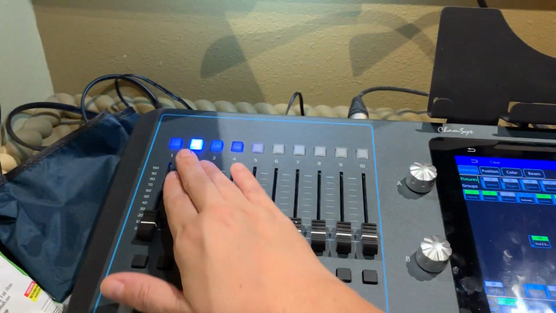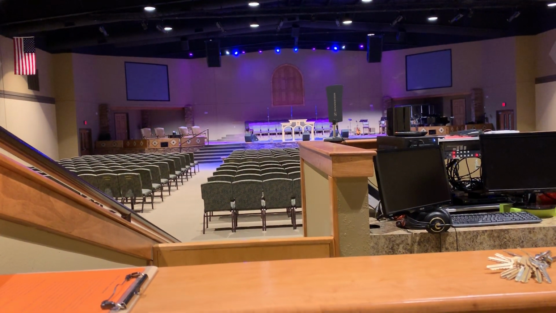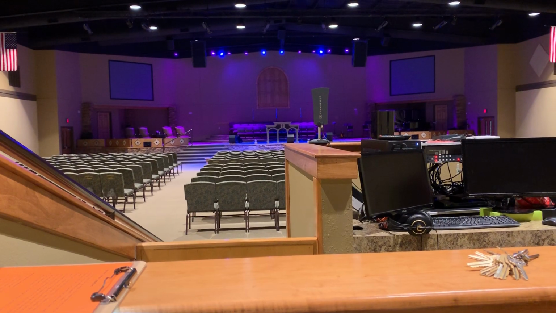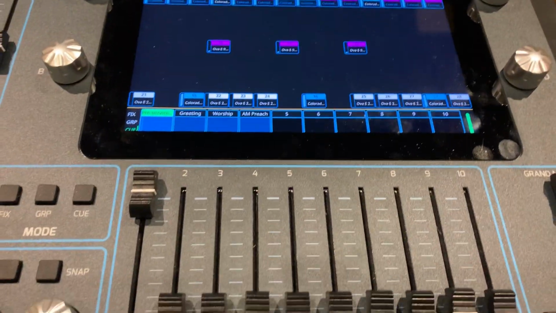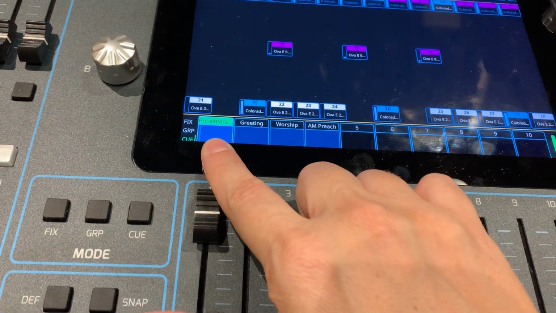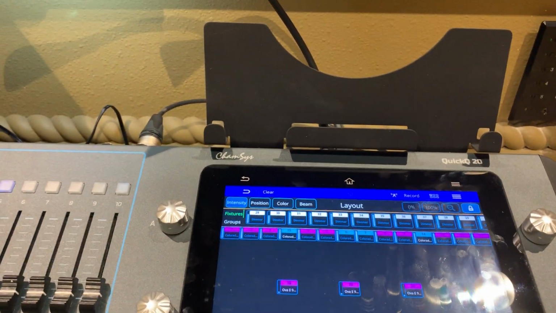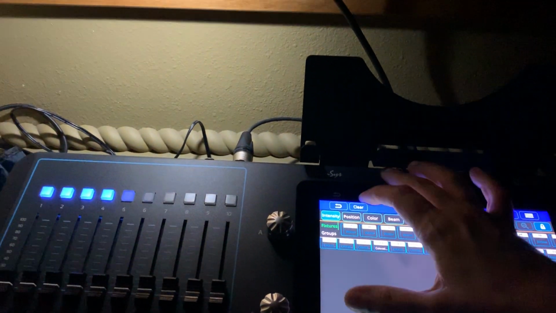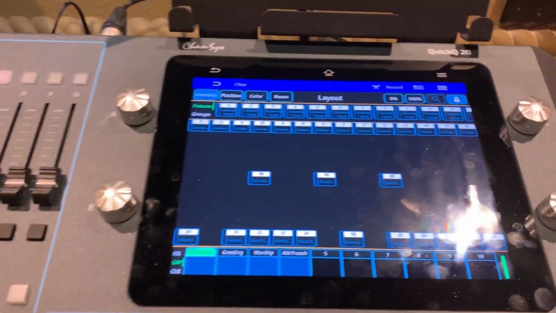So if I turn the cue off that I'm in right now and I turn this one on, this is what we use Sunday. You can see that it works the same from that playback. The only difference is you can see the name. So I'm going to turn this cue off, and then go back to groups and just turn our house lights on just so we can see.